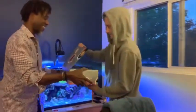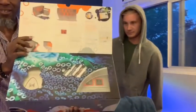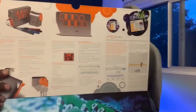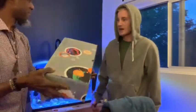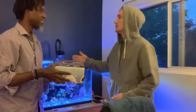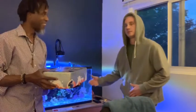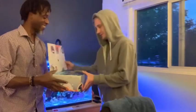Alright, Bridget. Let's show them the inside, how it comes. So this is the packaging. If you've never seen it before, I am really drawn to this packaging. It opens up these little sections so you can see it, and the cover gives you a display of really what Apex is about and how you use it. Also, in today's video, we will not be featuring the probe installation. Later video we will. But for tonight, we will just be doing the Trident hookup. Just so people aren't calling us out for not doing our probes.